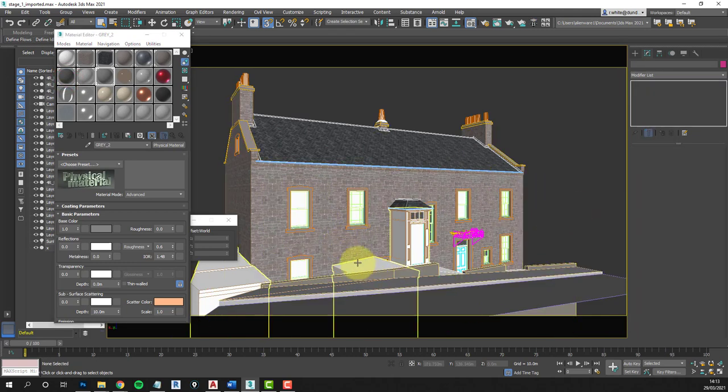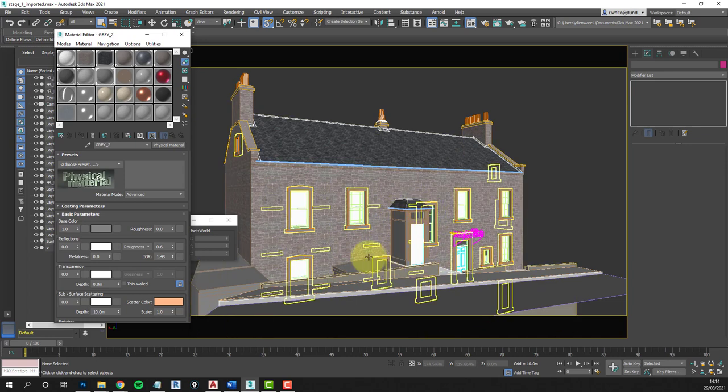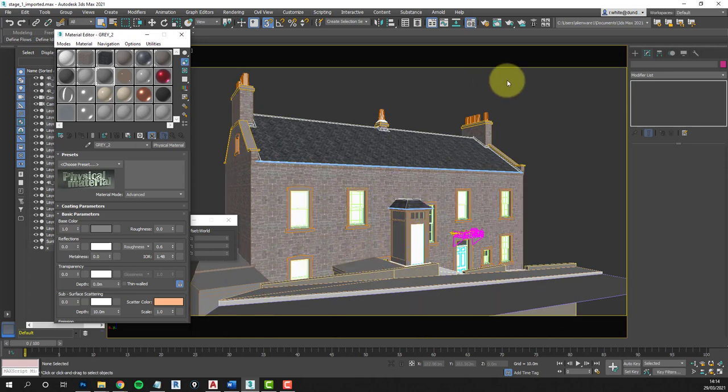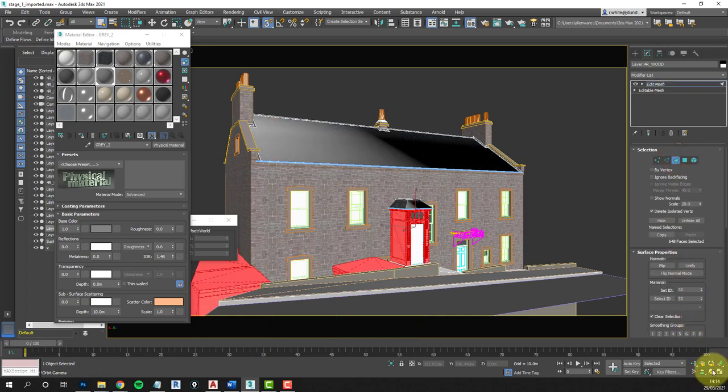Okay, I've got a few blocks here. I don't actually know what these buildings are made out of, so I'm just going to use the grey for that, because really they're not that important. I'm not too worried about them. Now that has gone on to another object that I didn't want it to go onto. So what we need to do here is split this in the same way that we did with the roof. So we want to edit this mesh.